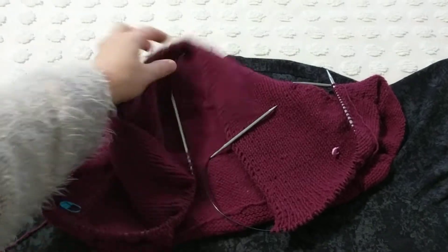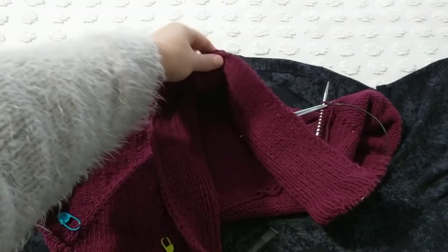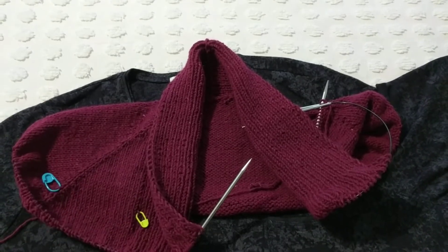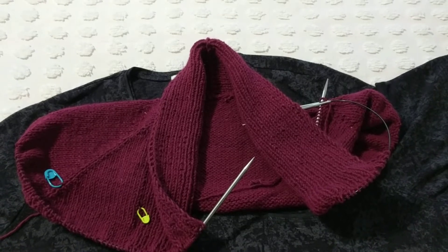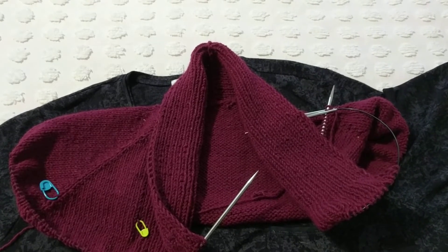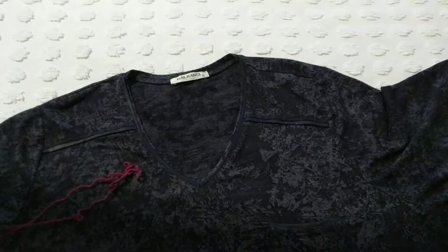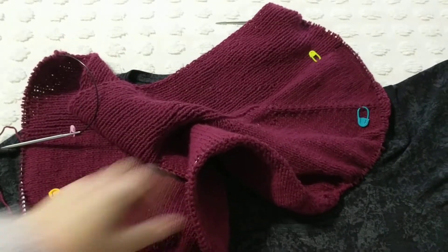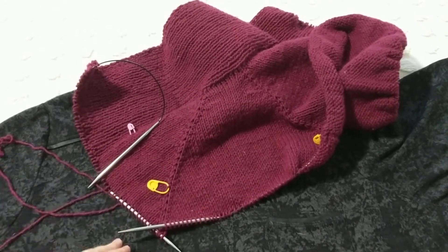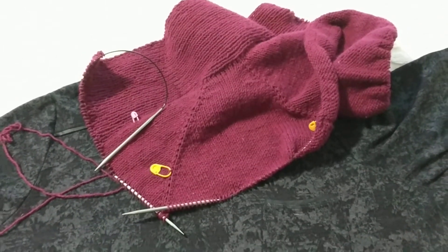This is going to be like a shawl collar, just to cover my neck area because it gets stiff. The shrug I'm wearing on most of my pictures and tutorials is green — I've been wearing it for years, it's getting old, so I need to make more for myself. That one doesn't have a collar, so this would be perfect to cover my neck area. For extra small I wouldn't even add stitches — it would be enough. But if you are extra large, large, two extra large, or three extra large, I would advise you to add stitches when dividing the body parts.